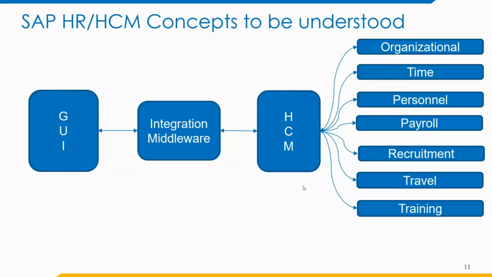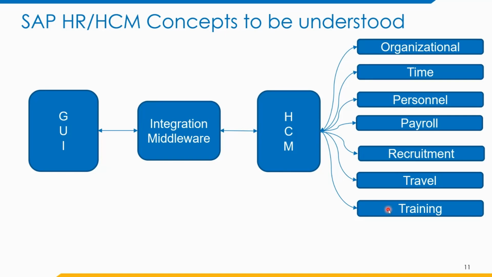Coming to the concept that should be understood, SAP provides a GUI where the user can interact with the underlying SAP HR system. By using the integration middleware, the data is stored in the different modules provided internally, that is organization management, time management, personnel management, payroll management, recruitment management, travel management, and training management.